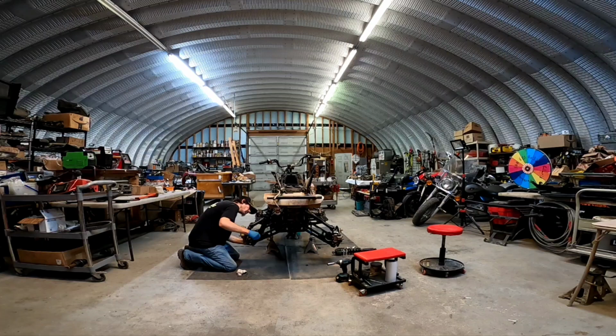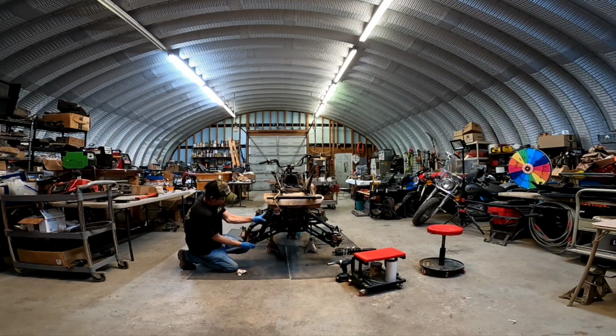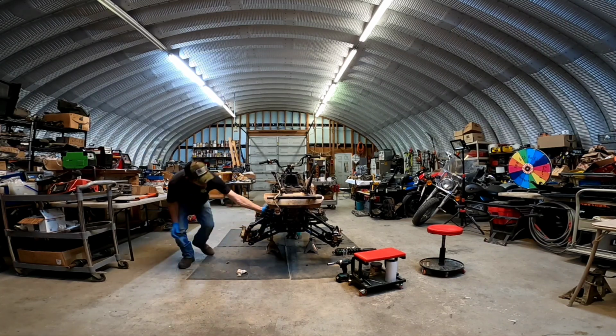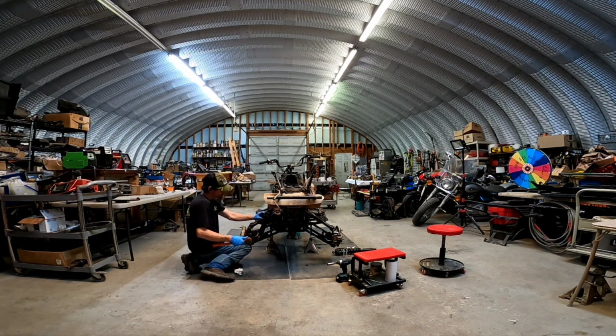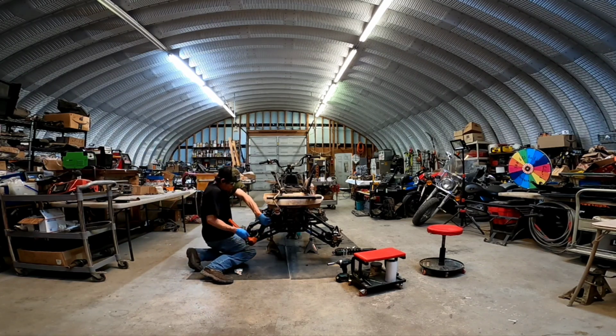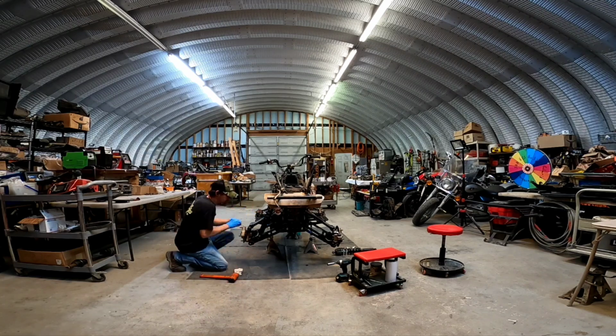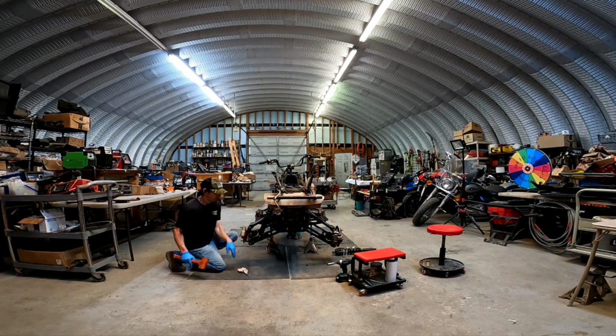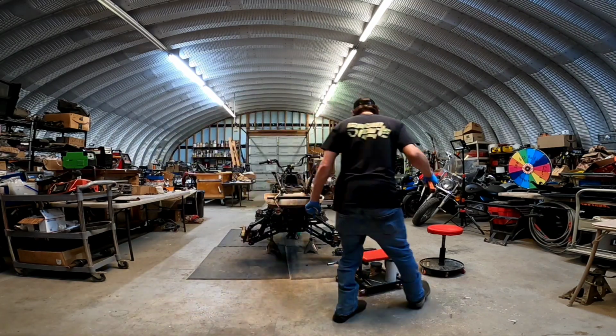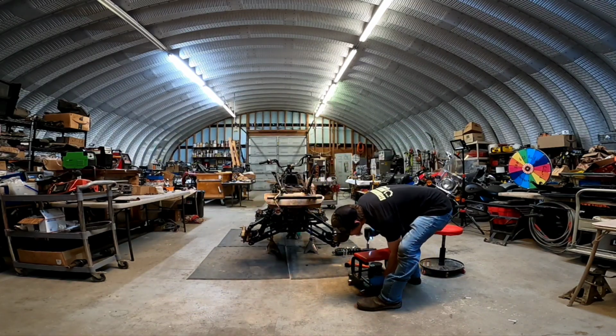There. Where's my damn ball? There. Sometimes they just need a little persuasion to go in, you know? Boom. Like that. Little persuasion. This thing has seen better days. That's for sure. It'll be good to go though after these here.